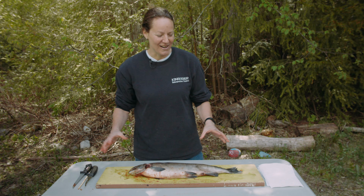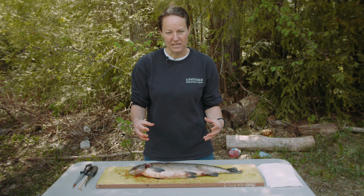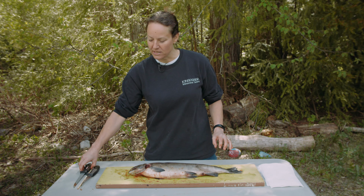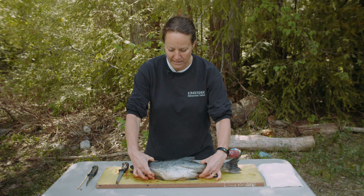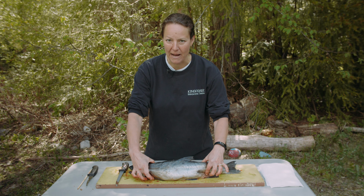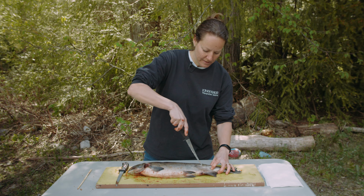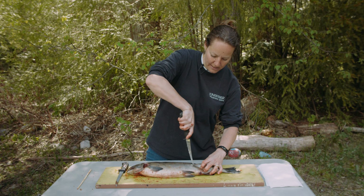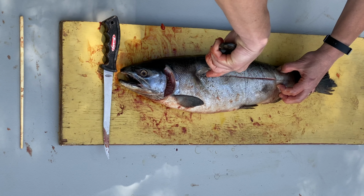So, boys and girls, here is our girl fish. Now, in order to look inside this fish, we're going to cut a window into it. And the window starts along the lateral line. Remember where that lateral line is? There it is, right there. Behind that lateral line is the backbone. So that's what we're trying to find. So here we go. So we'll make a little incision here. And then we slice along the lateral line all the way up the fish.